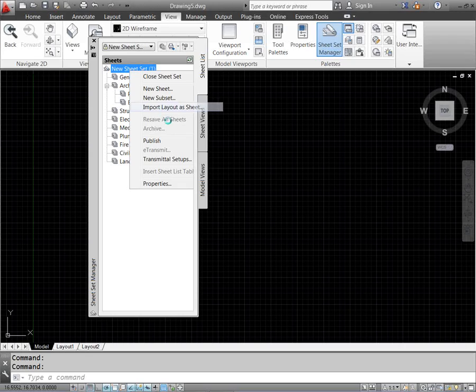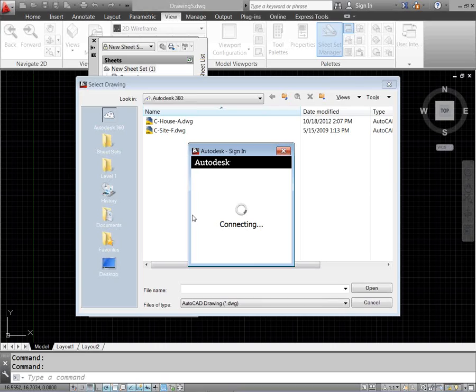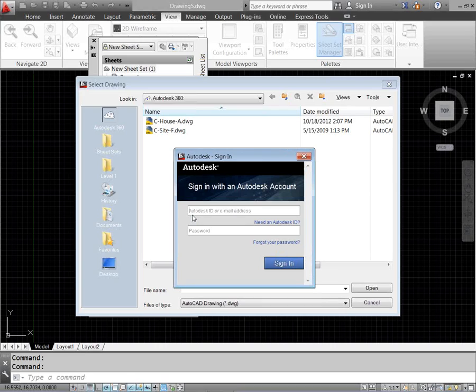I'm going to import a layout, and let me just see. I haven't tried it. It appears that as you are adding sheets, if you did have existing drawings saved on the cloud which contain layouts, it does give me access to the Autodesk 360 cloud computing through the select drawing process. So I could give it a shot. We could try logging in, but we can answer it later. If any of you are using the cloud, we could experiment with that.